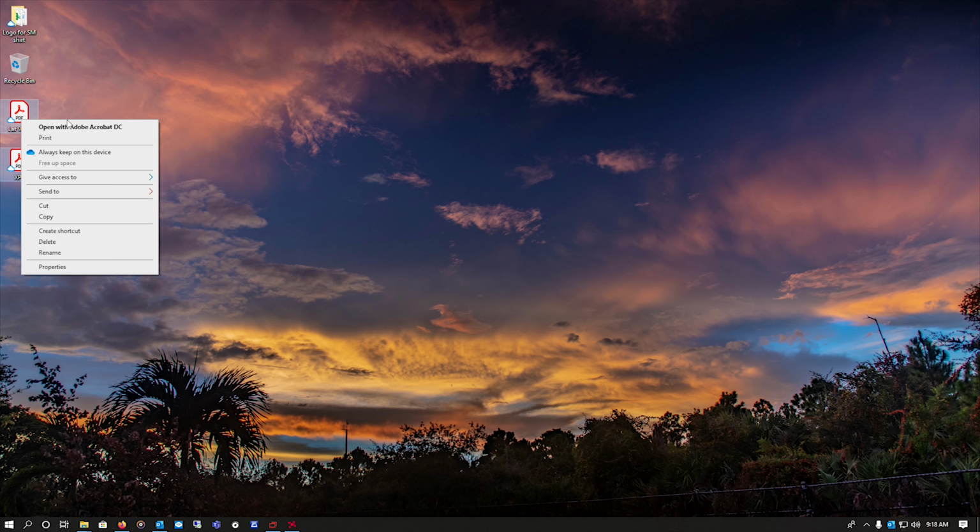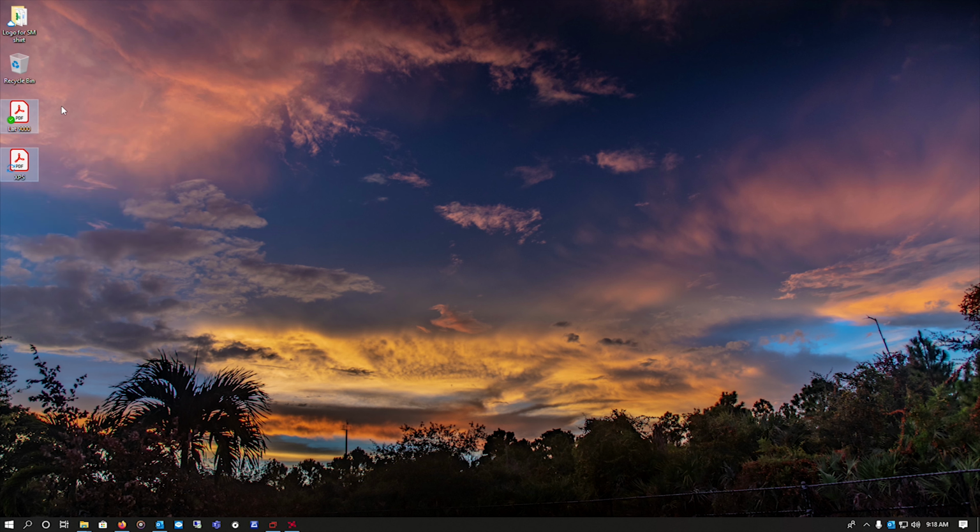And if you right click on it, you can choose over here, Always keep on this device. So once you click on that, you can see that now you have a green check mark. The green check mark means that it's syncing at all times. As you can see, this is still cloud based over here, this folder on the top, and these two are synced at all times. Any alteration that I do to this file, once I get to my job, it will be available with the new alterations done.